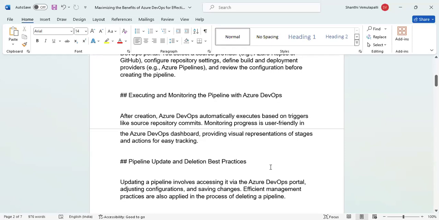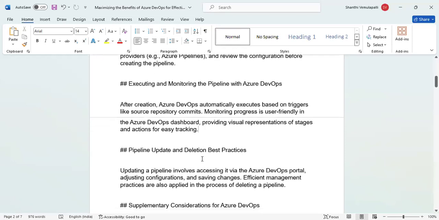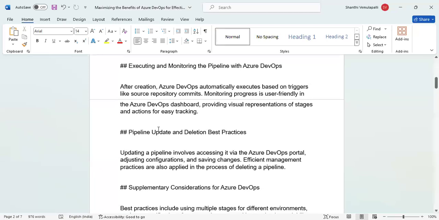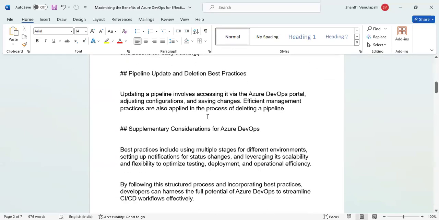Even if you take Jenkins, it has got the same dashboard. Multiple builds can be scheduled in Jenkins also, because Jenkins was the first CI/CD tool. After that, cloud services came. So with all these things, it is easy to track with these stages also. Then pipeline update and deletion best practices.